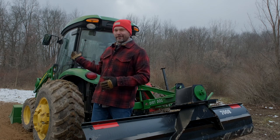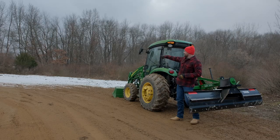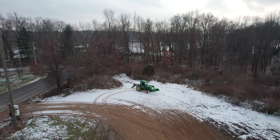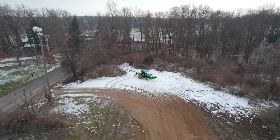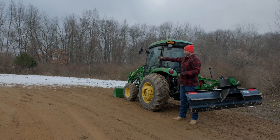And we got a little bit of snow out here and we have some dirt, so we're gonna use this for both of them. We're kind of expanding the turn on our drive. When you come off the road, like with a truck and a trailer, it's like a 180, you're turning right around. And so we're just trying to open that up and make it easier for our trucks to stay on the gravel and get up here. And so we're gonna scrape off the topsoil that's over here and then bring in some gravel.